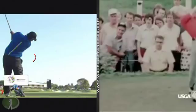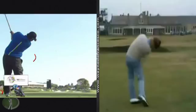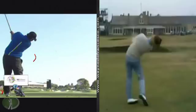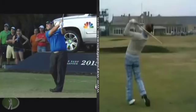Here's our buddy, Johnny Miller. And here's an iron shot. So that's hip depth and clearing hard. I mean, you can't clear much harder than that, can you? And if you look at Reed over here, he's doing the same thing. Now the interesting thing, if you watch Reed again, when he's not hitting it hard, his foot doesn't do that, but he's definitely getting a lot of weight over there to hit the iron shot.